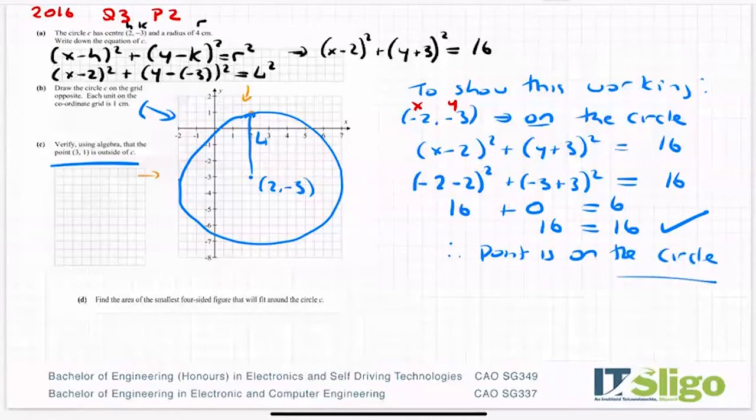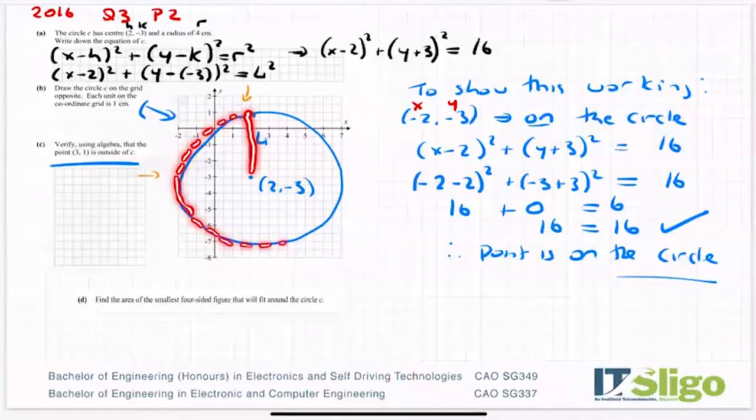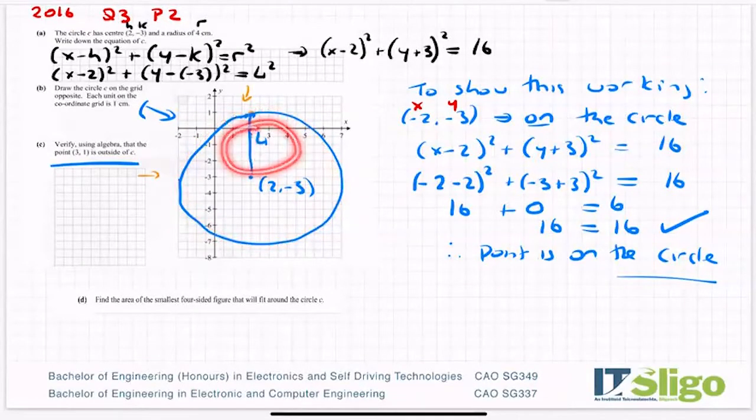And that's what we use the equation of a circle for, to test if the point is on the line. How does it work? Well, it's constantly comparing it to r squared. Now everything is squared, so it's comparing it to the radius. So obviously, if the length of that left-hand side is related to the radius, then any point you choose on the circumference is of course going to be equal to a function of the radius.